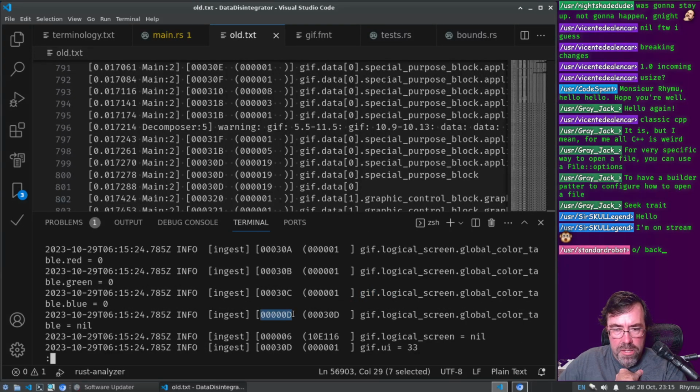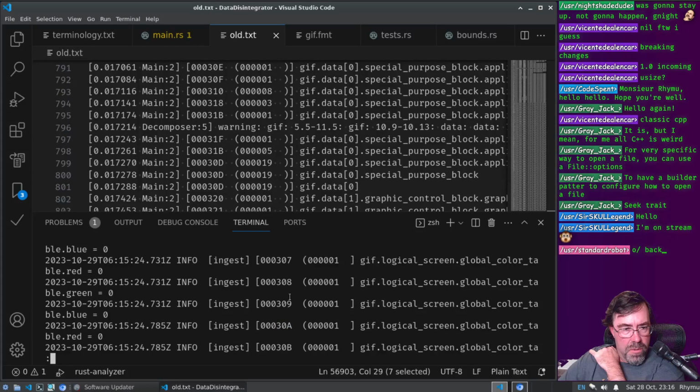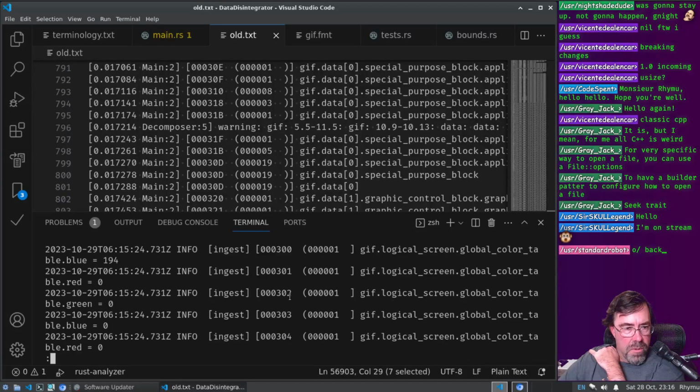Actually, how did it get to that? How did it get to offset D, not 30D? There's something weird going on. Maybe my file reader's wrong. It like backed up or something. That's what happened. Oh, also in the path, we're not printing out the indices.